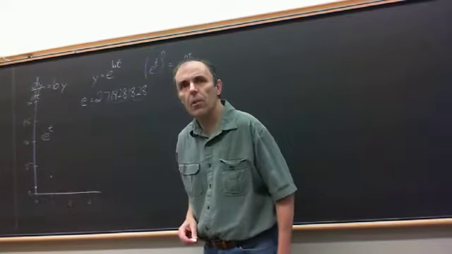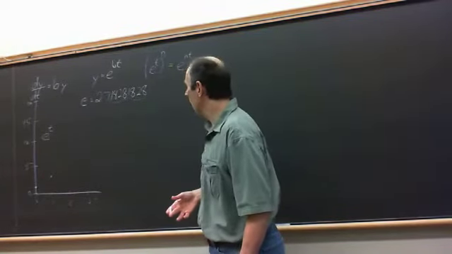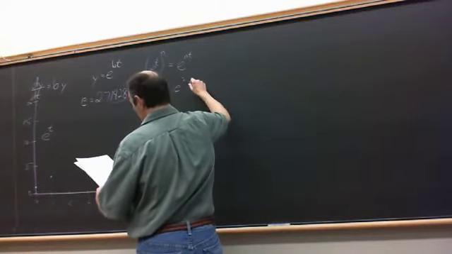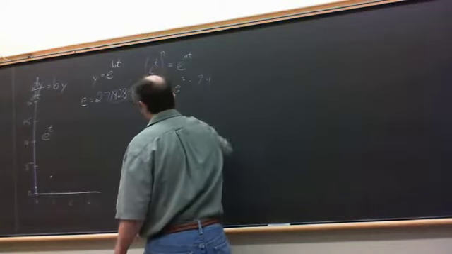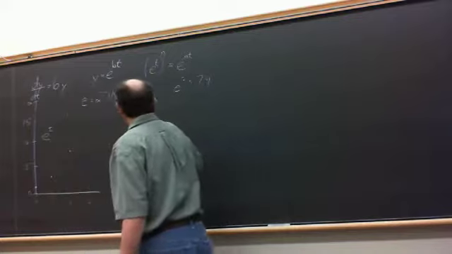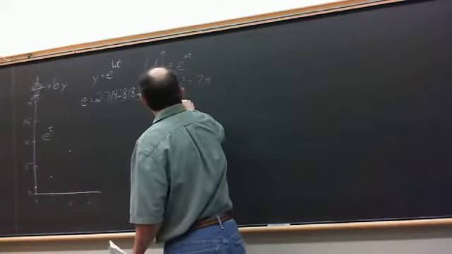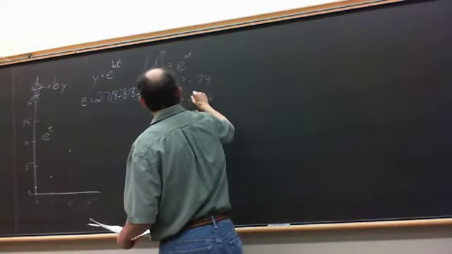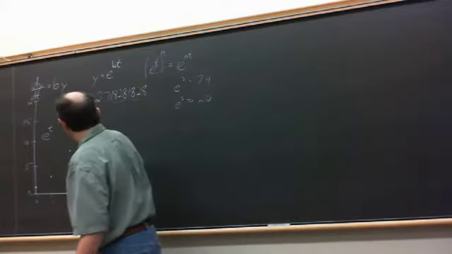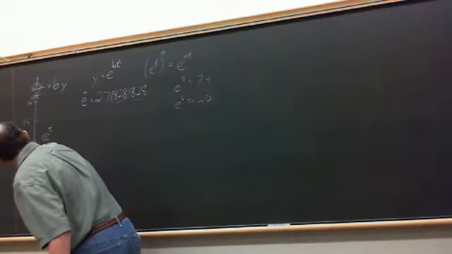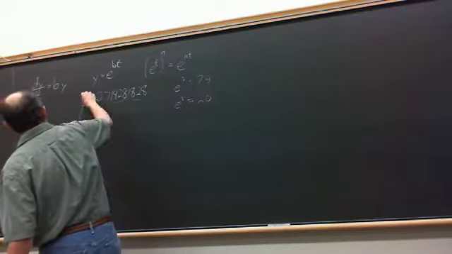E to the 2 is not going to be twice that. It's going to be e squared. E squared is about 7.4. So by 2, it's going to be up to here, about 3/4 of the way up to 10. And e cubed is about 20, roughly. I mean, these are all approximate. So e to the 3 is going to be all the way up to here. So what you see is the exponential starts rising and then rises faster and faster and faster.